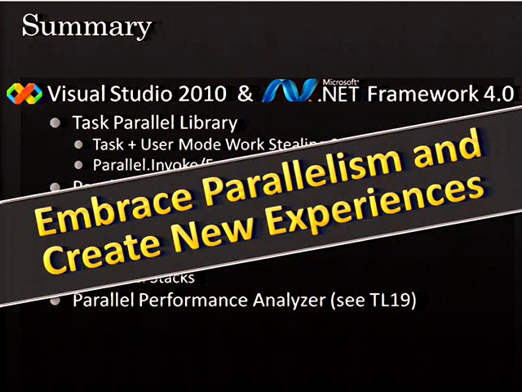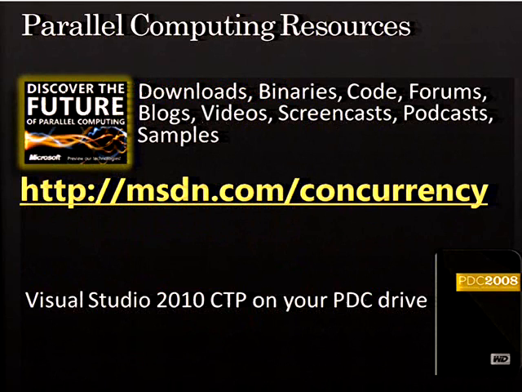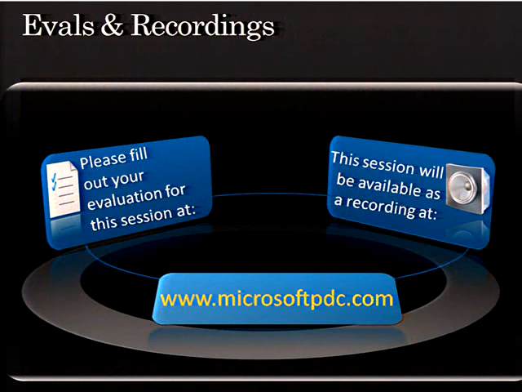How do you get there? Well, you start playing with the bits we're giving you now and the bits we'll be giving you in the future. The first step was coming to the session, so I thank you for that. We have other sessions throughout the week. Some have taken place, some will take place. Go to those as well. And if you've had enough of sessions and you just want to get the bits and play with them and maybe see some articles and stuff in your own time, visit msdn.com/concurrency. A lot of material up there for you to go and look at. And like I said, everything is on your hard drive, the Visual Studio 2010 CDP, which is what I've been using over here.